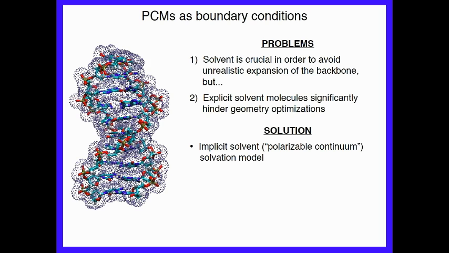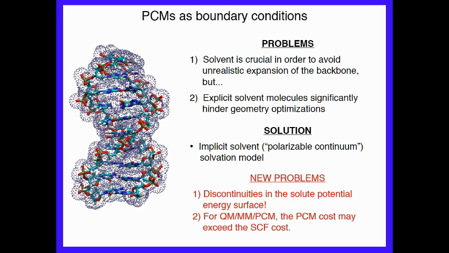And you can sort of see that the cavity looks like a union of atom-centered van der Waals spheres. The difficulty is that for this very complicated large molecule, when I start to optimize the geometry and let the atoms move around, or heaven forbid if I wanted to do dynamics, the number of discretization points is going to change discontinuously as a function of the geometry of my atomistic region. And that is a serious problem in that it introduces discontinuities into my potential energy surface.